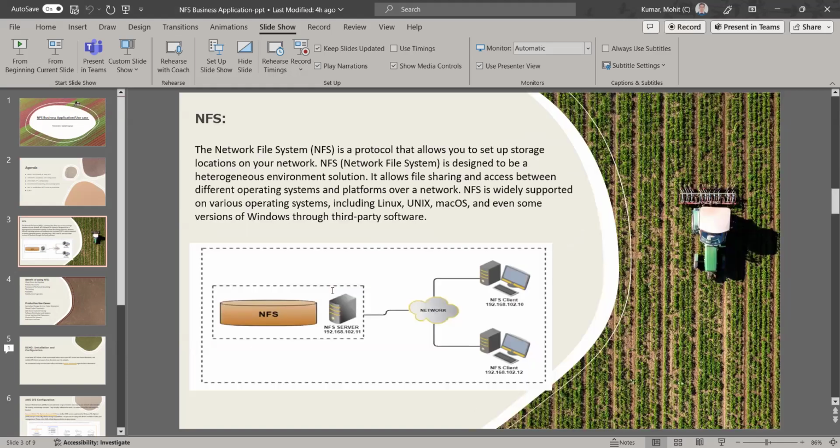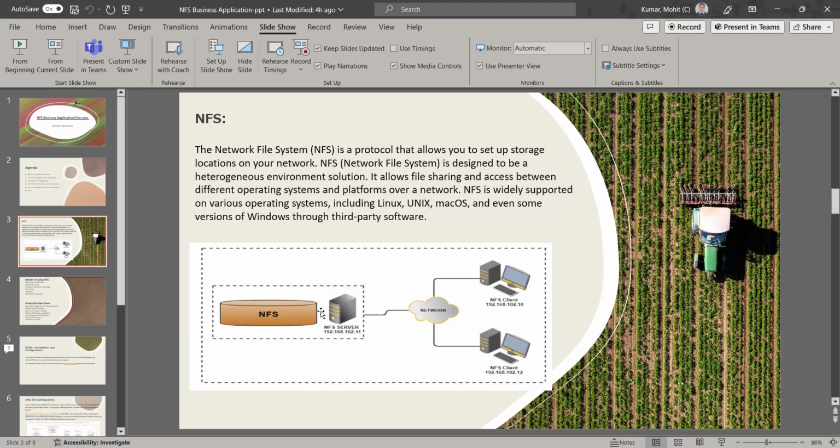First of all, I would like to know what NFS is. In the previous days, suppose you have one system, and if you are seeing my screen, there is one NFS column, and beside this there is the NFS server.